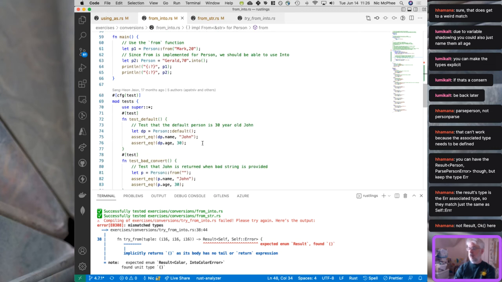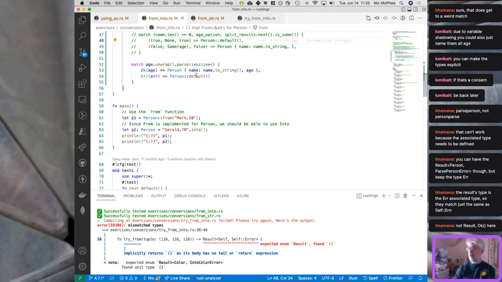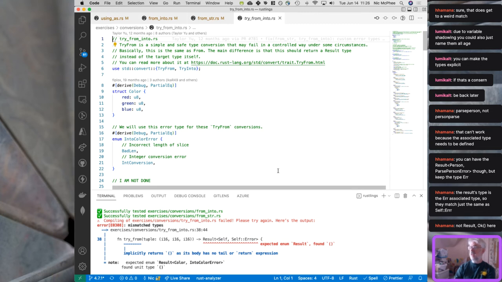We just call from, and this has to be a person or bad things will happen. Whereas in this try from, we get a result, so that if we can't make it into a thing, we have the ability to return interesting errors. That seems reasonable. And probably preferable in quite a few circumstances, I would guess.